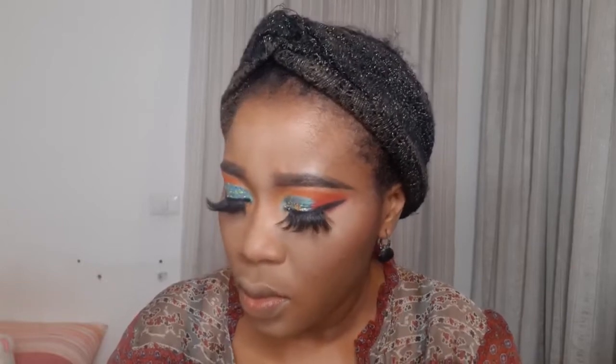I'm going to take my Pumba highlighter. It's almost gone, can you see that? But I love it. It's so nice. It really works for my skin tone. So I use the Fenty Beauty primer that got broken. My Fenty Beauty primer that got broken. I use that one.